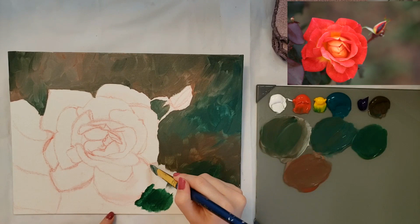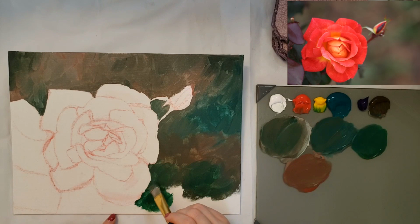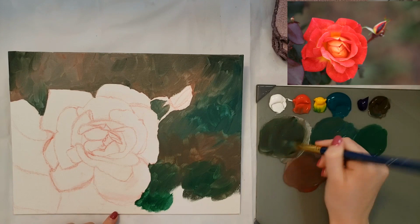But you can always try it. Don't wait 5 years to do this just because you think that you're not going to be able to do it. Because that whole time you may have been able to, and we're just putting it off.